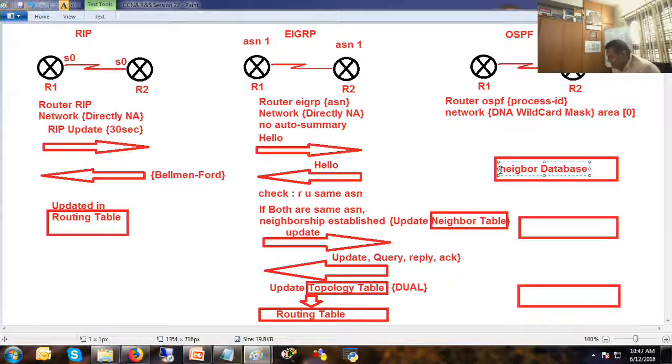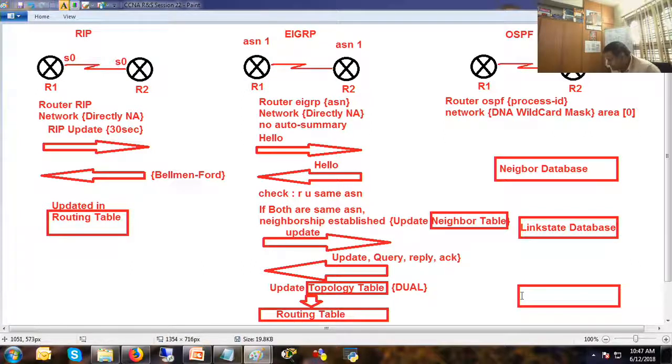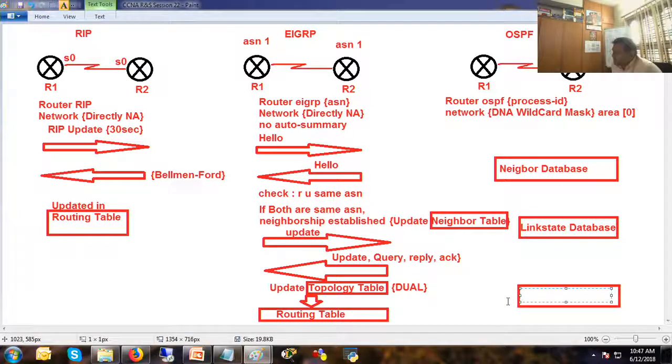Here we say database. Second table is link state database, that is the topology table. Third is routing table.